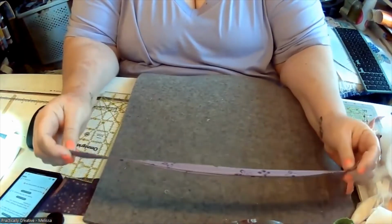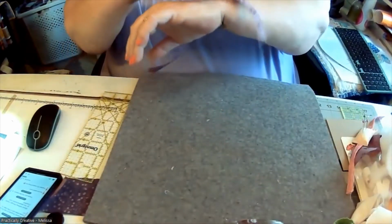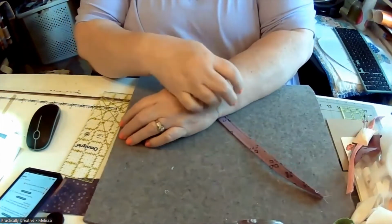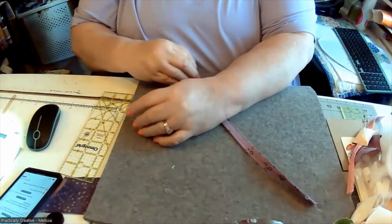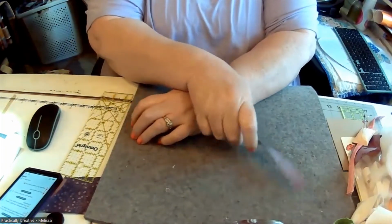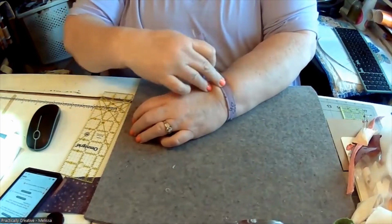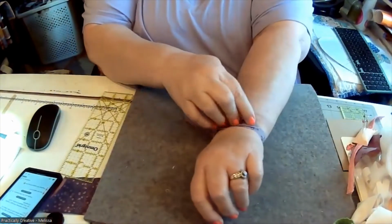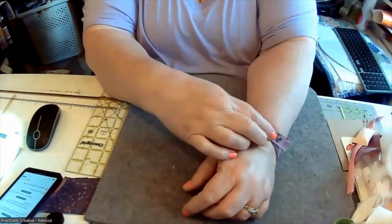Okay, so now that we've sewn our strap, we're going to wrap it around our wrist. So you're going to wrap it around wherever you would wear it. If I can grab both pieces at one time. Wrap it around your wrist and see how much overlap you do really want. So I'm going to give mine about that much.